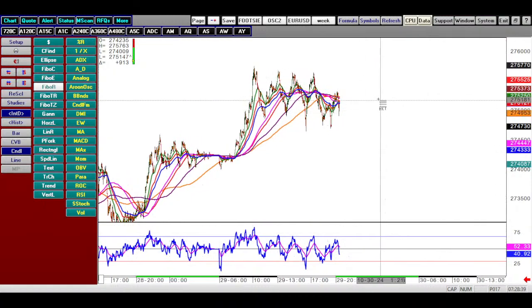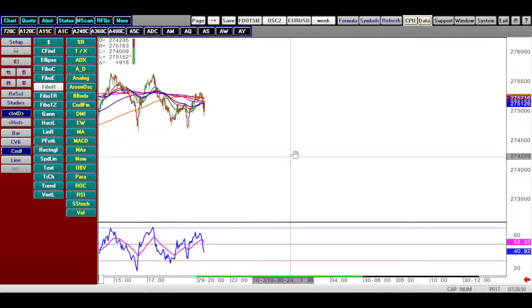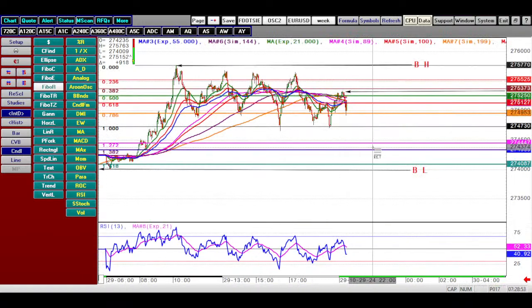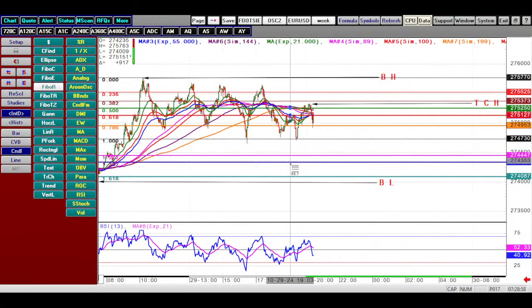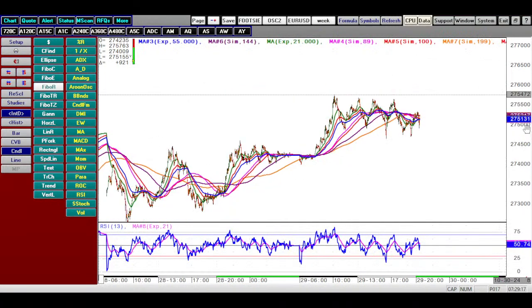Okay, now I've clearly mentioned and I've clearly marked all these levels. So what you can do is, your job is, probably you can do your same marking on the chart and sit in front of the screen and just monitor that. Once your TC high, that means your time control high breaks, we know that this is going to be the base and we should see the price breaking, and once it breaks that high, we should be able to give you your target.